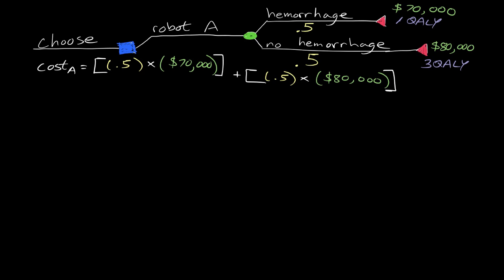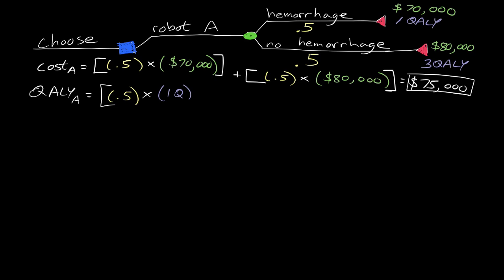Multiplying something by 0.5 is the same as multiplying it by 1/2. When you multiply by 1/2, you're dividing by 2. So again, it just turns out, the simple average of $70,000 and $80,000 is $75,000. That's the cost of robot A. So now we average those 2 costs back into a single cost associated with robot A. And that's called rolling back a tree, right? Rolling back those multiple costs and qualities from the terminals back to the robot. So we start at the right-hand end of the tree and then we fold them back. So it's like we're collapsing it into just a single robot A outcome that has a single cost and a single quality for robot A.